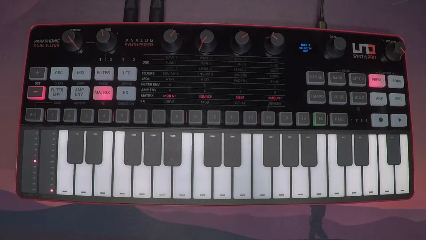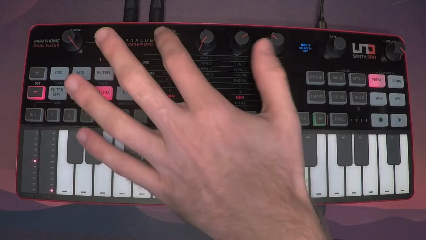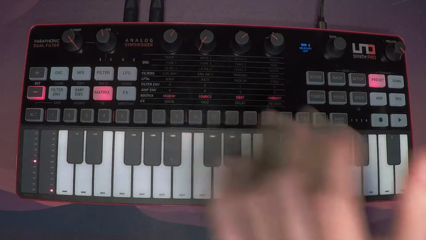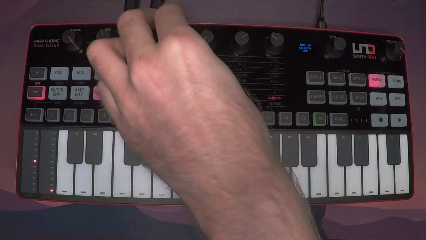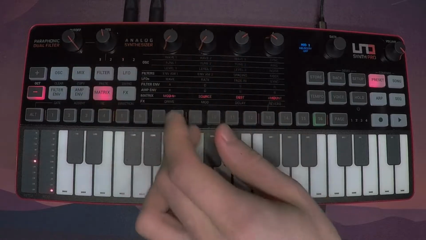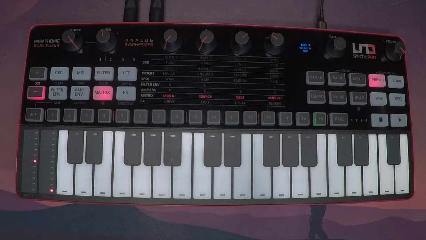So nothing really happens right away, and that was a little anticlimactic, but bear with me. So the first knob here controls the modulation number, and this basically is the amount of slots we have for modulation. Per patch, we have 16 slots of modulation, which is crazy. That means we can reroute the signal 16 times per patch, save it, recall it for a preset. That's pretty crazy. And it makes the synthesizer really powerful.